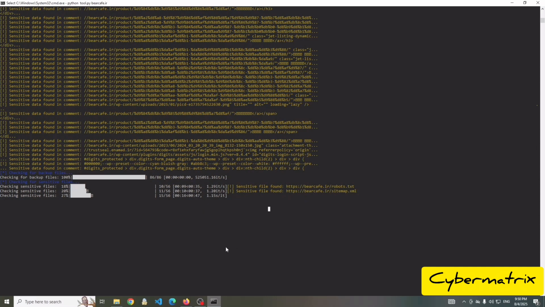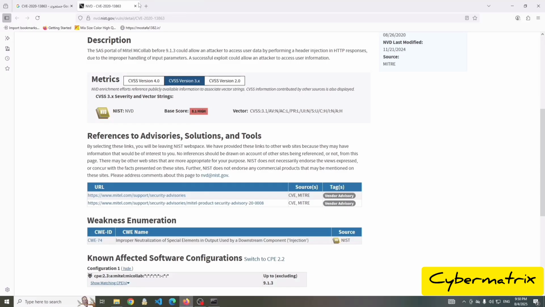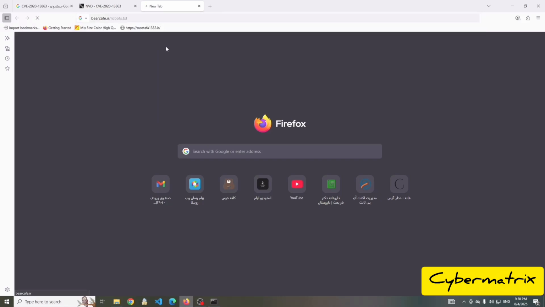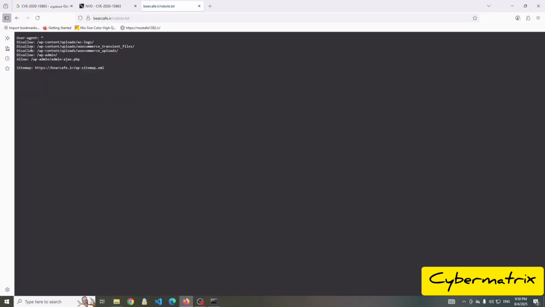Okay, I copy and I paste it here, and as you see, it tells me that wp-admin, admin-ajax.php is allowed for whole users.